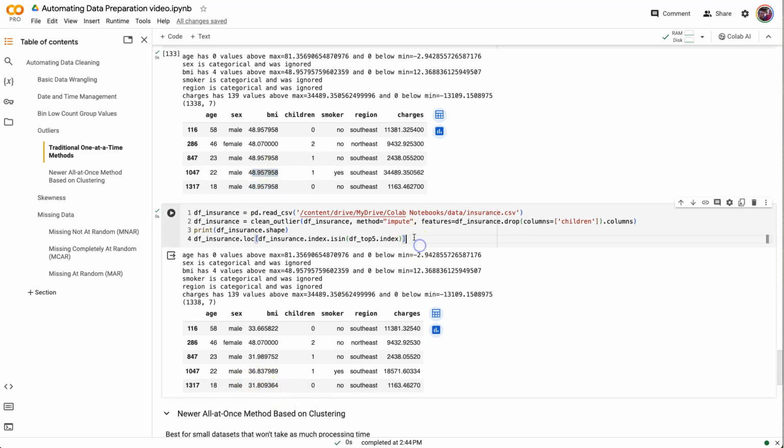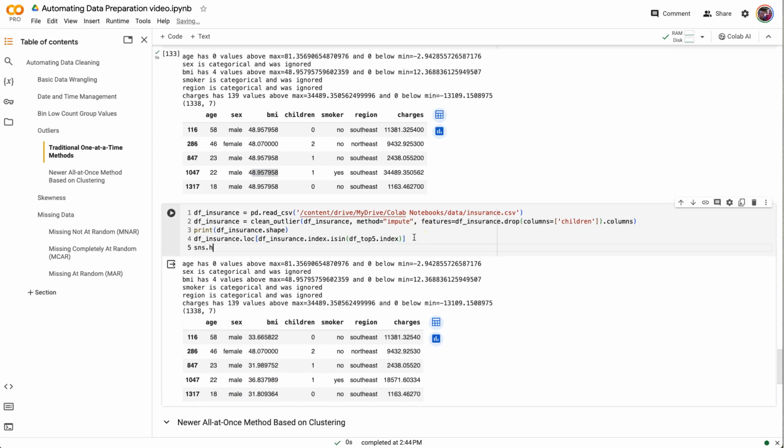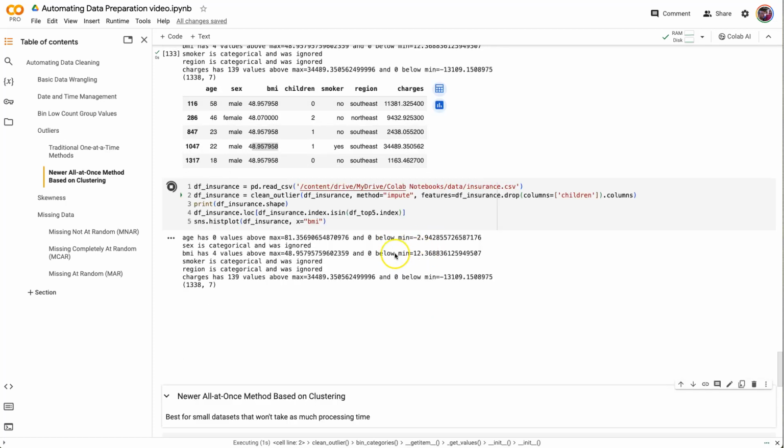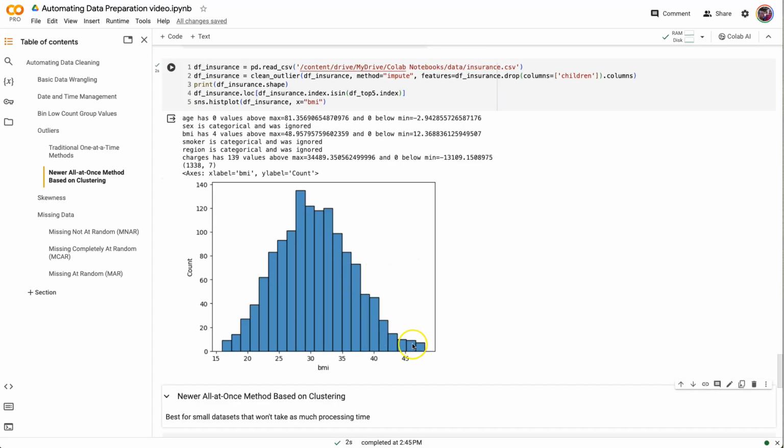And actually, what I should have done is go ahead and shown you the hist plot once again. df_insurance x equals BMI. Maybe even charges would have been better. So notice we don't get that level like we had before when we replaced it with the max.